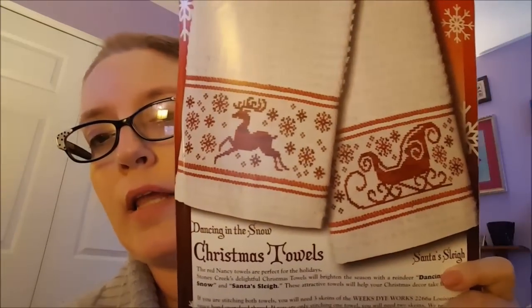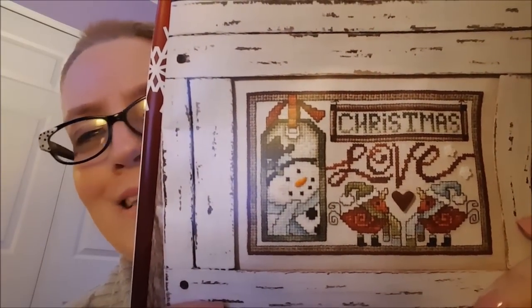They advertise their books. I was pleasantly surprised at the pattern I found, though. Here are some Christmas ornaments — these are actually pretty cute. They're called Countdown at Christmas, Christmas Ornament Trio. Now these are cute too, for those of you who like Christmas towels — the one-color things. Santa's Sleigh and Dancing in the Snow they are called. Here's another cute one called Christmas Love Redbirds. Yeah, I like that one. Backstitch at every turn — that's just their signature.